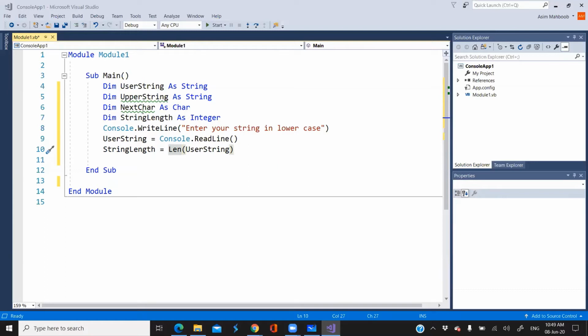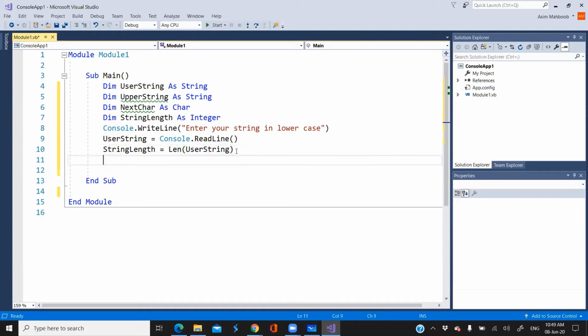Okay, so this length function here is going to find out how many characters the user has entered in this variable, and then I'll run the loop to find each character and convert it into uppercase, as it would have been given in lowercase. I can place many different types of loop. I can use precondition, post condition. At the moment, I'm using count control loop, the easiest one.